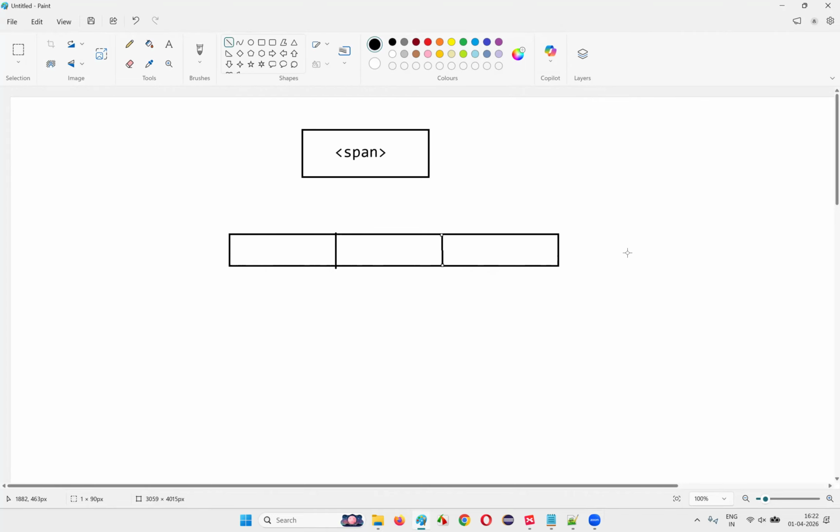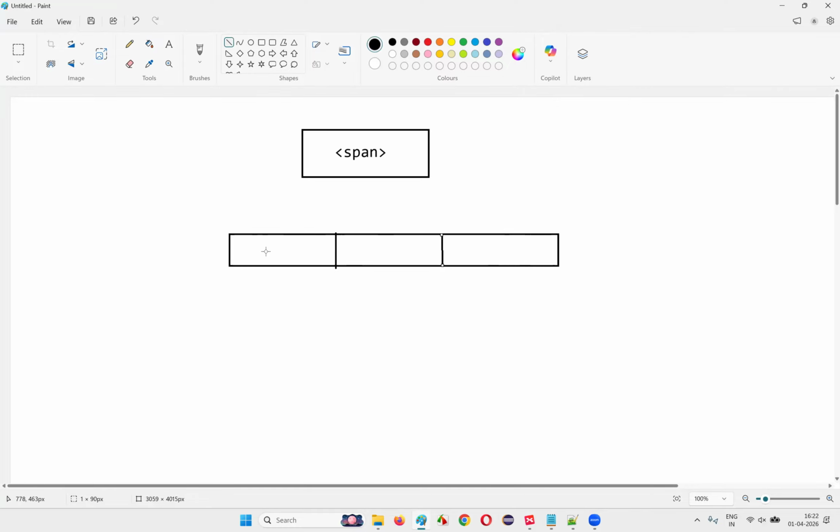Why do I have to break down the single element into multiple parts? It depends on different reasons and different situations, guys. Why can a particular element be broken down into multiple parts? One example I can give is that developers may get a requirement where they have to break down the element into multiple parts. You see this particular element now.